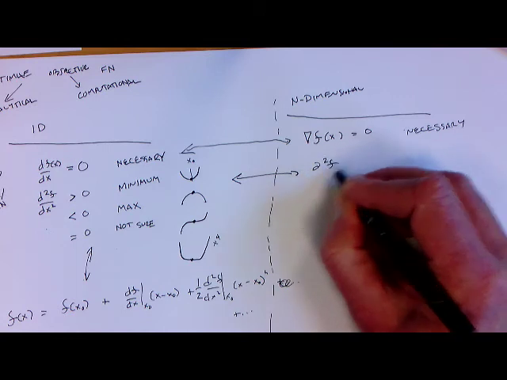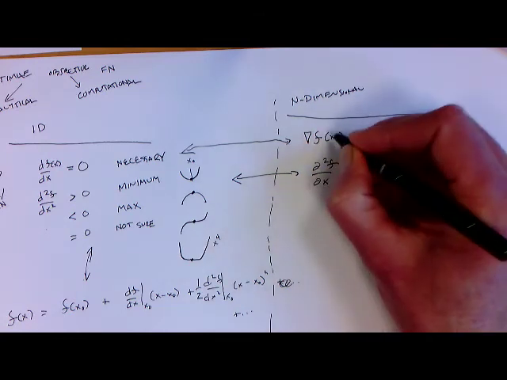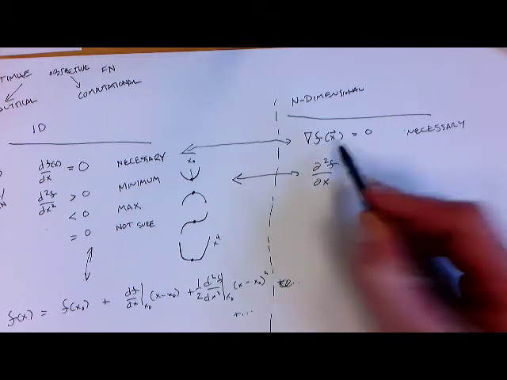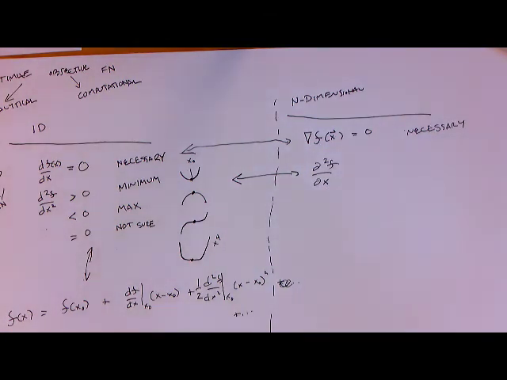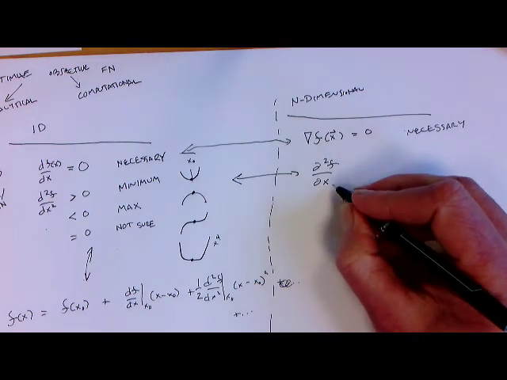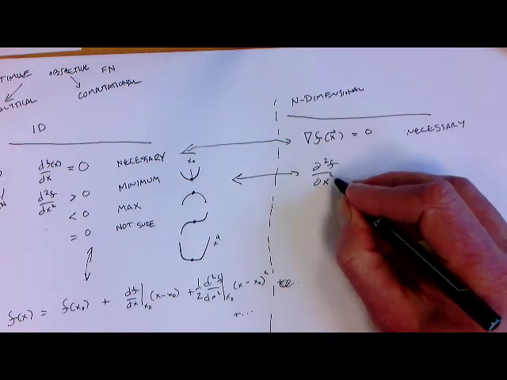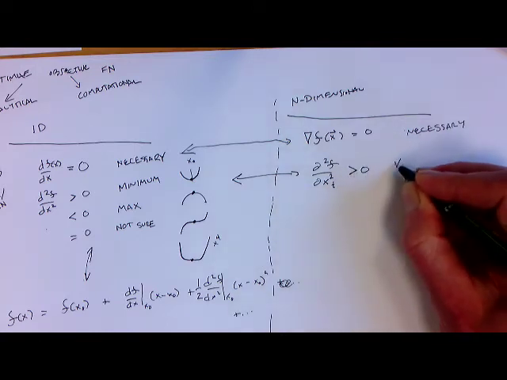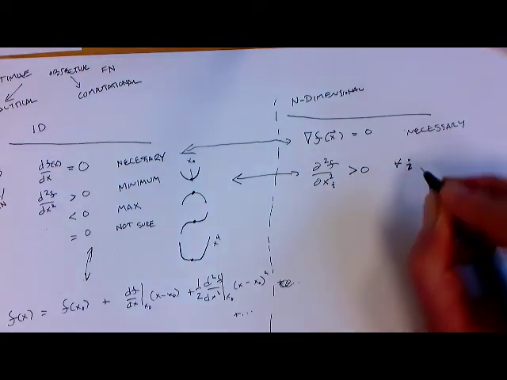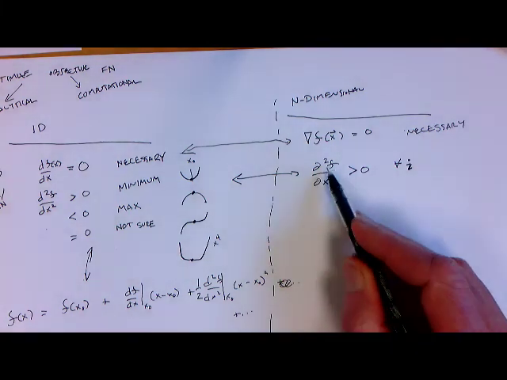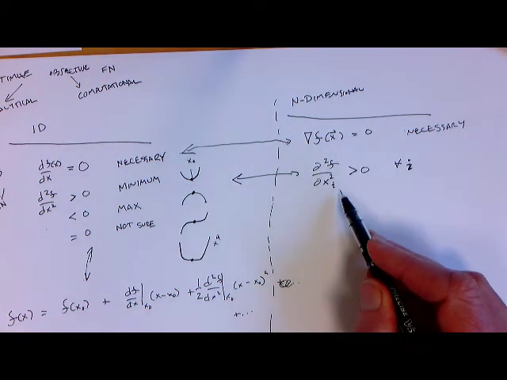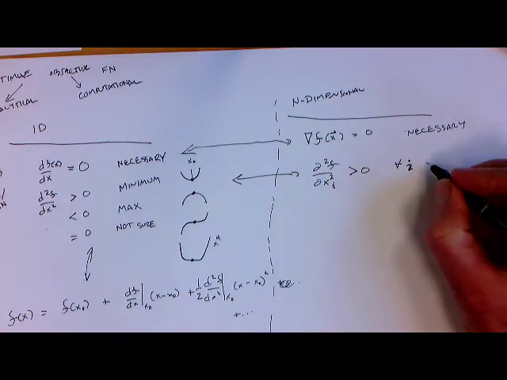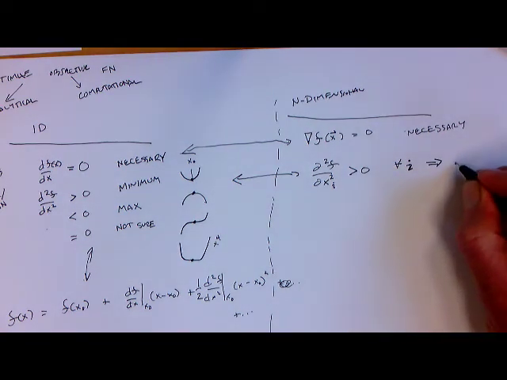What if we said the partial with respect to, so this is a vector, right? This is the gradient of a function which depends on x, and x could have 10 components or 7 components, whatever. I'm going to say the partial with respect to x sub i squared has to be greater than 0 for all i's, right? So this is like saying if I had a two-dimensional case, the partial with respect to x squared has to be greater than 0, the partial with respect to y squared has to be greater than 0.